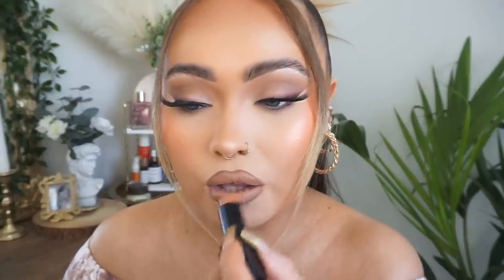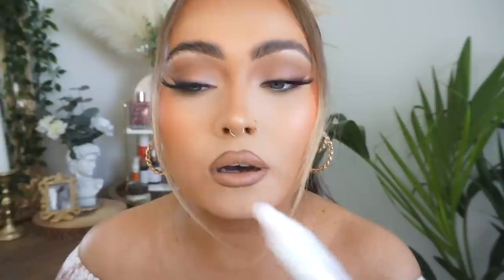I'm going to do the same lip combo I've done in the past two videos - I really like it. It's the Revolution lip liner in Divine, then a blue lipstick from Morphe, and I'm also going to take a bit of the P Louise lip base. I'm lining my lips first, then taking a bit of Baby Doll from P Louise. Keep in mind you can get P Louise products on Be Perfect and use my discount code to get 20% off.